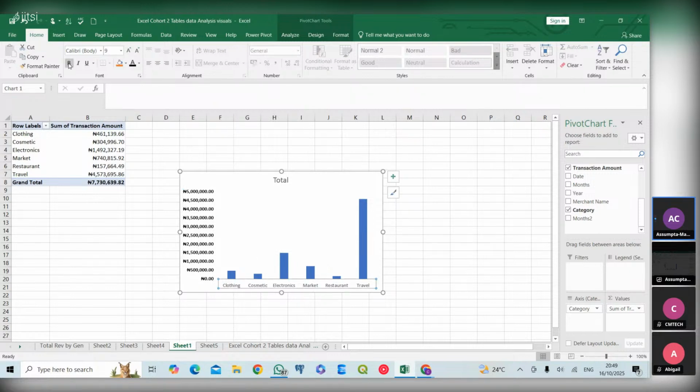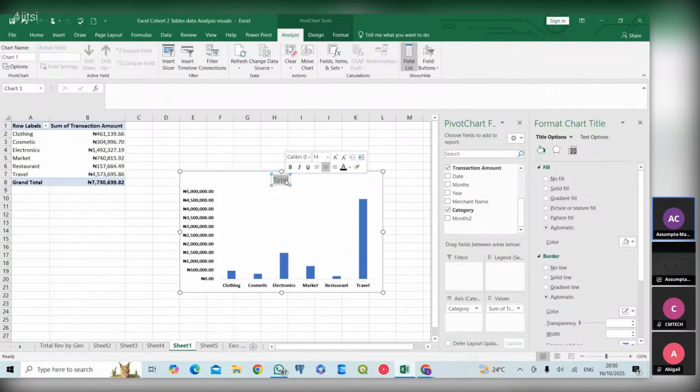We'll do this one to make it black. We'll come over here, let's edit this one first. We'll change it to total revenue by category.